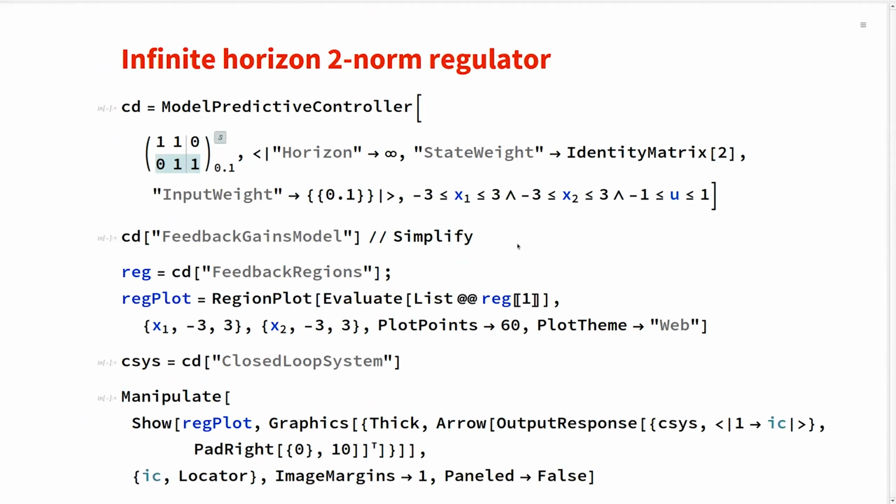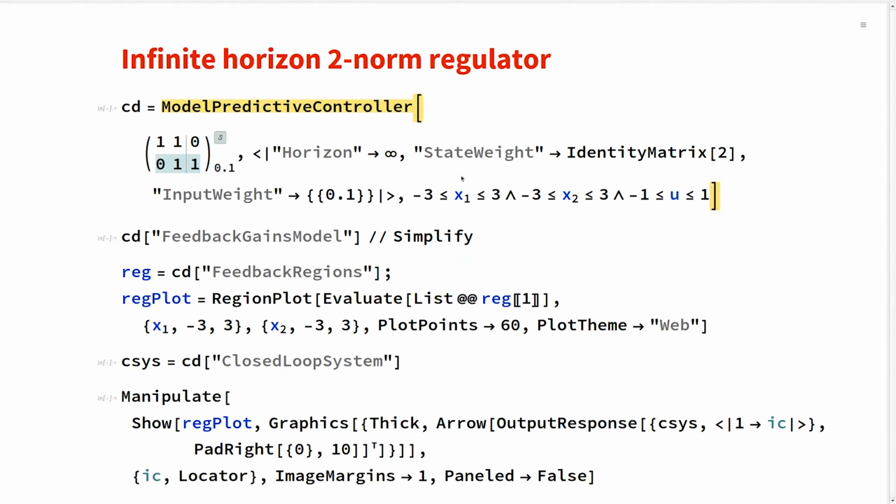Okay, so this one is for the infinite horizon problem, where I said it's the hardest problem to solve because you're trying to solve it all the way to the infinite horizon. So the way it works is there's a region close to the origin where the constraints really don't come into play. And that region is an invariant region where it's basically the LQR controller. And then the MPC controller comes in and tries to drive the system into this region. So we can see this here.